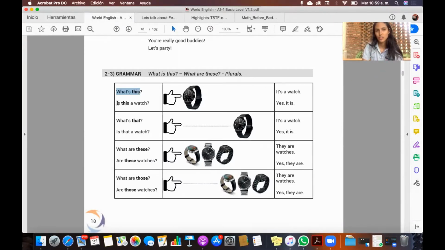For the question, remember that what's is a contraction. Esto es una contracción. ¿Lo recuerdan? Eso quiere decir que aquí está el verbo ser o estar, is, pero abreviado, acortado. So, what's this? This is a jar. It's a jar. Okay? And look, para hacer la pregunta, entonces ya movimos este verbo que está aquí y lo pusimos acá.